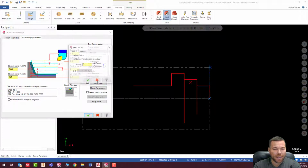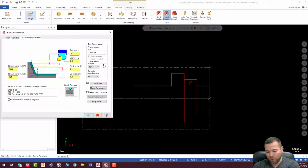Lead in, lead out. We're going to go in here, and we're not going to extend the lead-in contour, but we are going to extend the lead-out contour, and we're going to extend that for our cutoff, 0.15, and hit check. Our clearance, I'm going to actually make this 0.01 in the Z, and we're going to make this 0.01 in the X, 0.1 in the Z.